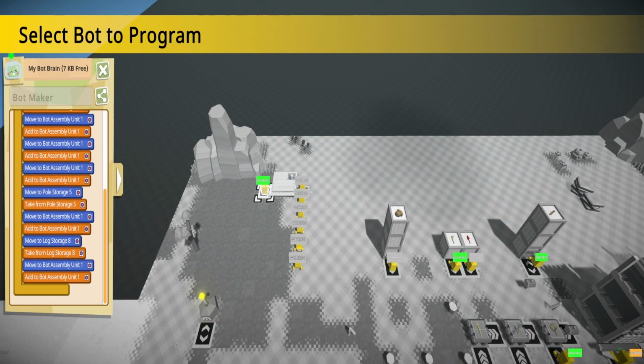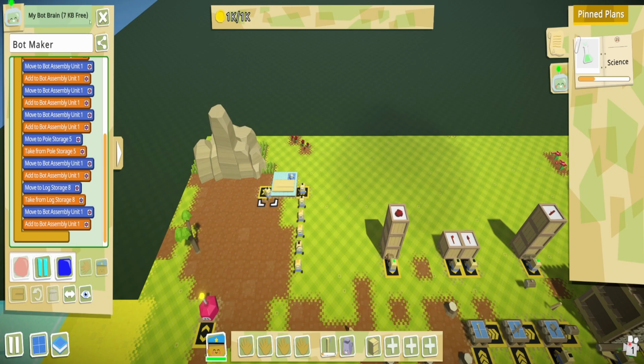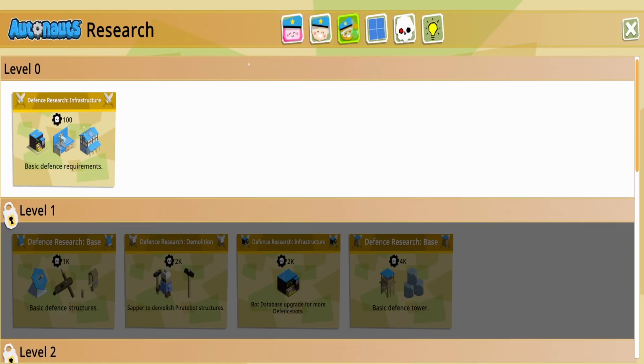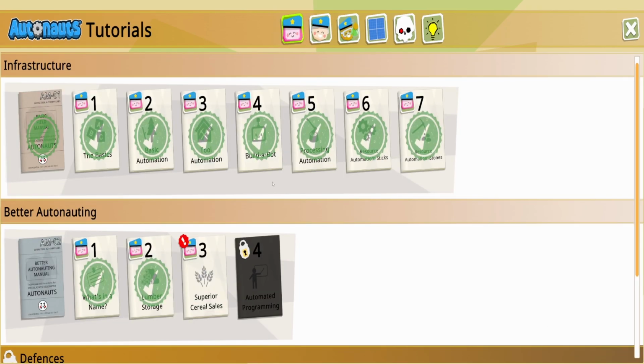How do I do that? Let's make some more bots while we're waiting. There must be a tutorial I'm missing. Let's have a little look. Okay, here we go. We've got the superior sales. Let's go ahead and do this one.